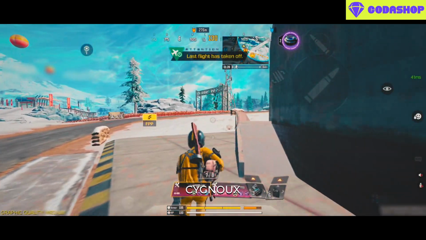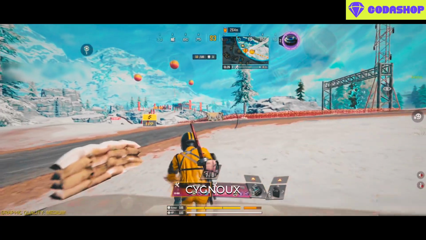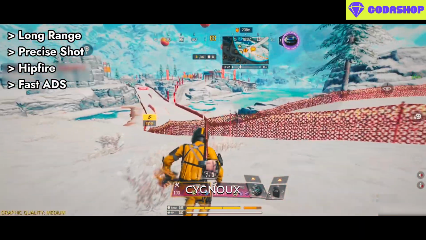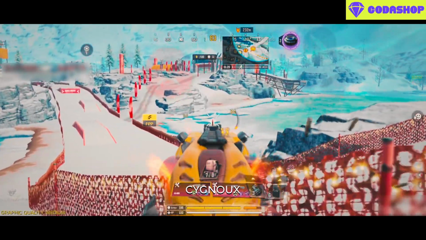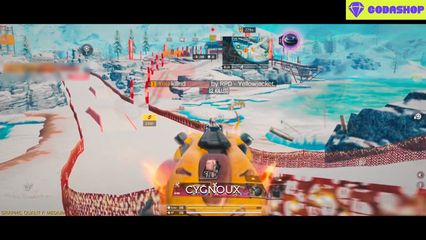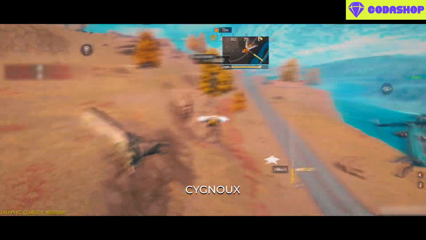Even mods like extended mag aren't useful because 100 bullets is enough and the cooldown is fast, while long range, precise shot, hipfire etc. are better mods to target for RPD. I really like playing RPD with PPSH as both of these guns have huge mag sizes, thus I can finish 1 vs 4 squads without needing to reload.